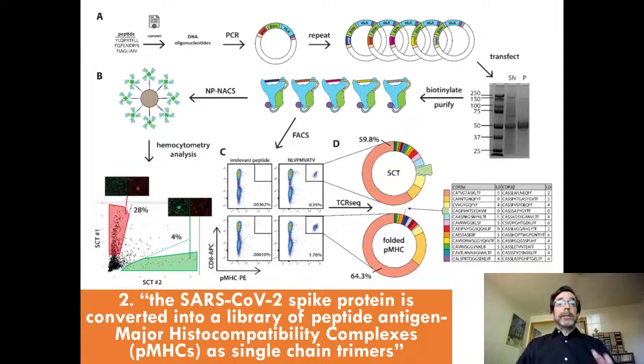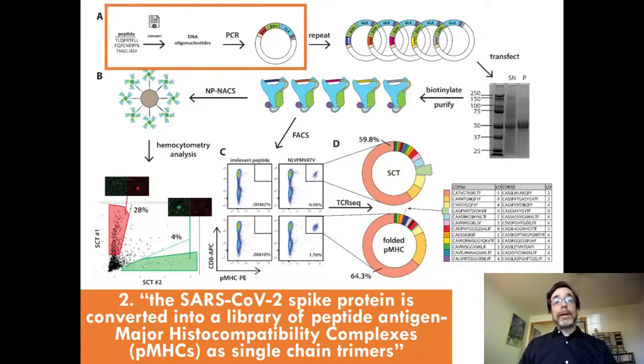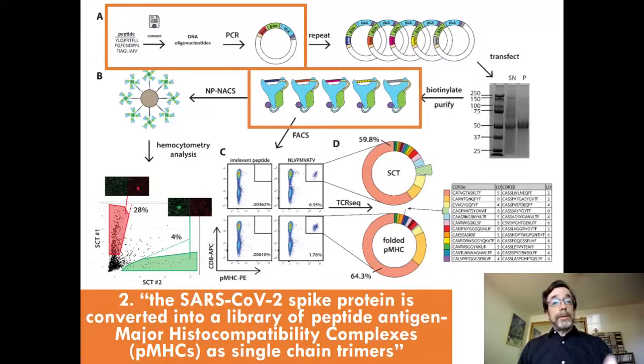Okay? So they made a bunch of buckets. This is a really complicated thing, but this is how they made a library of buckets. First, they took the sequence of the spike protein. They used a computer program to find out, I forget how many, it's like 100 or so of the best sequences. And they made 100 or so plasmids that had all of those peptides in them in the MHC molecule as a single chain. There's the library, and you can see the different peptides stuck into the MHC.